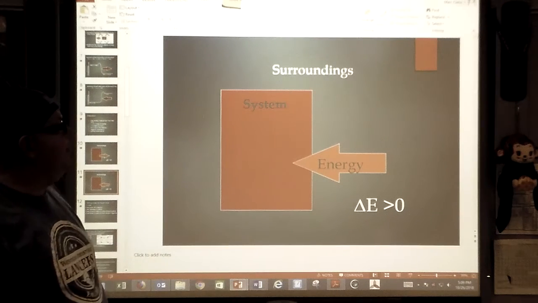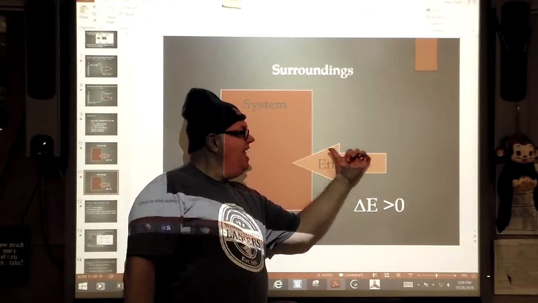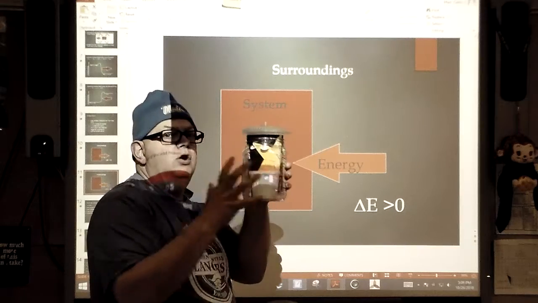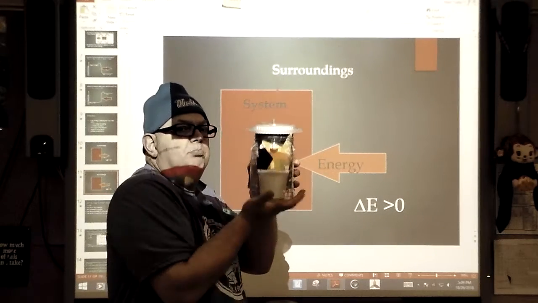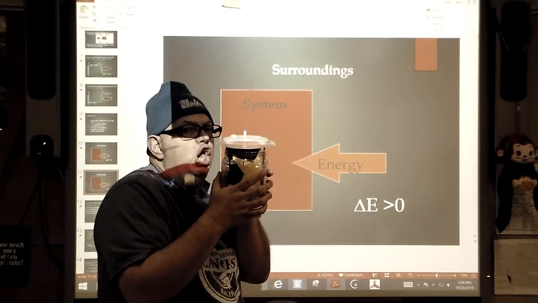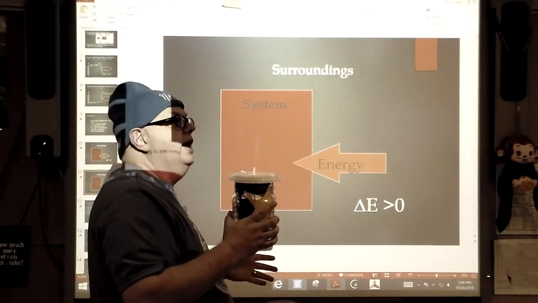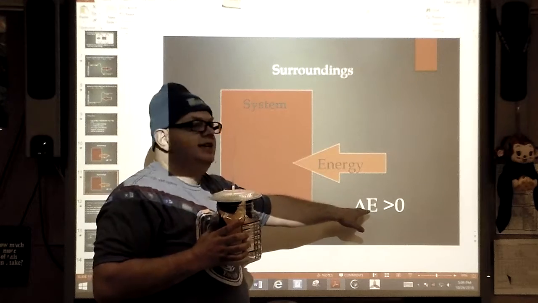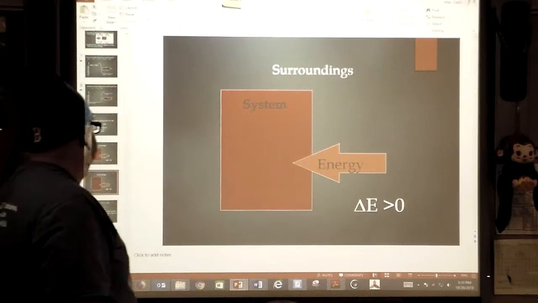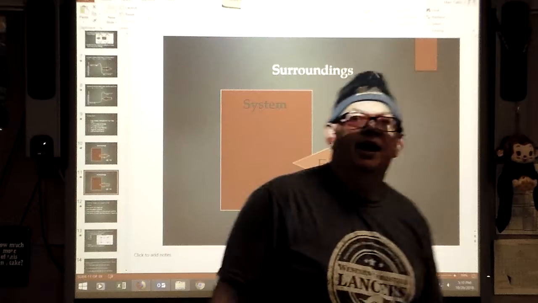When we look at the other side of the coin, this is an endothermic happening here where energy is going into the system. Okay, so I use my thing again where energy is going into the system. I put this on a heater or stove, or I put it next to the sun, but it's absorbing the energy from outside the system, okay? And that's where delta E, that change in energy, is greater than 0. Yeah, absolutely. All right. Any questions on that?